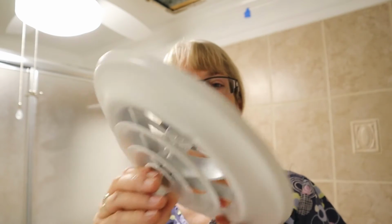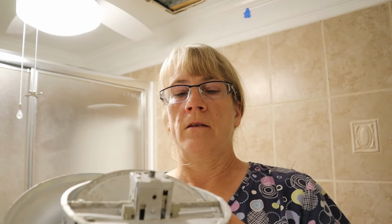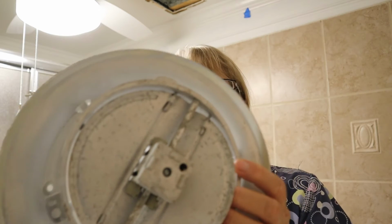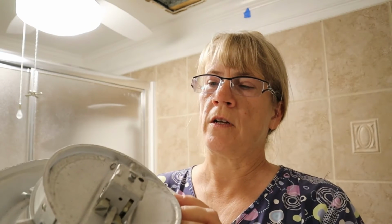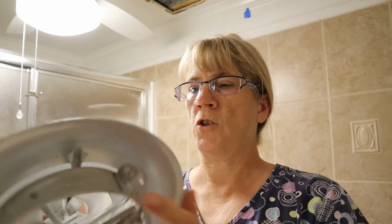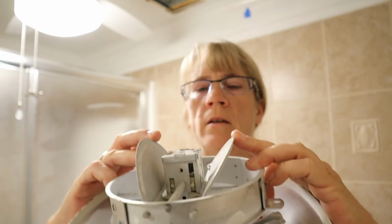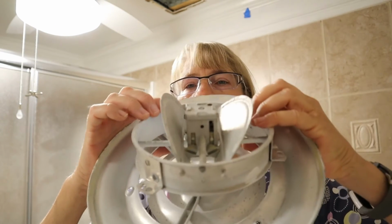But I couldn't find one that actually would fit the hole in this. See, it won't open. Yeah, so I can turn this all day. It's just not going to work. So I'm going to have to manually adjust this. I have to do this manually. There we go. And put it back up.